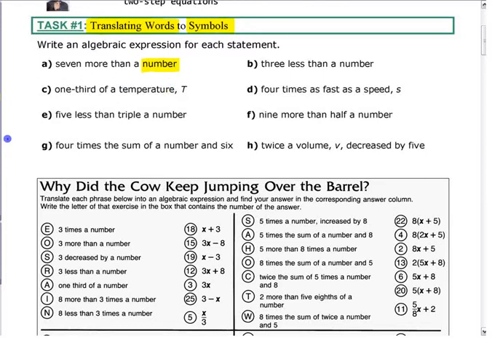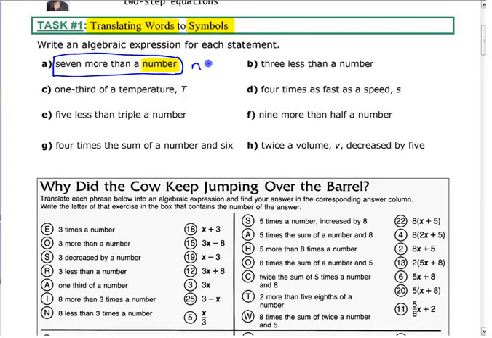How can you write with symbols something for just a number? How do you represent it in math, algebraically? What do we use to represent unknown numbers? X or N or something like that. If you're using N for a number, how do you represent the quantity that's 7 more than that number? What's 7 more than this number? We don't know what N is, but we can still write what 7 more than that is.